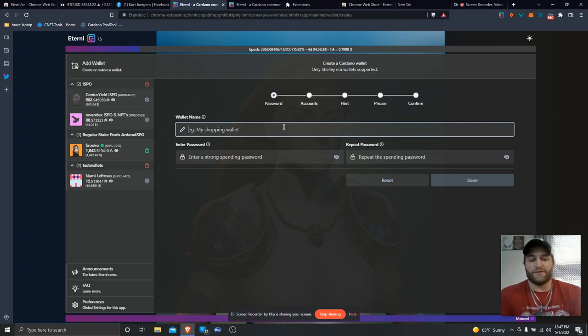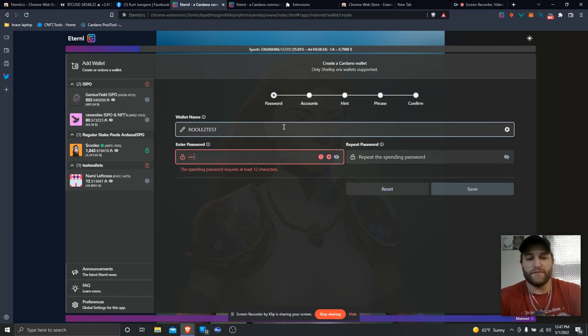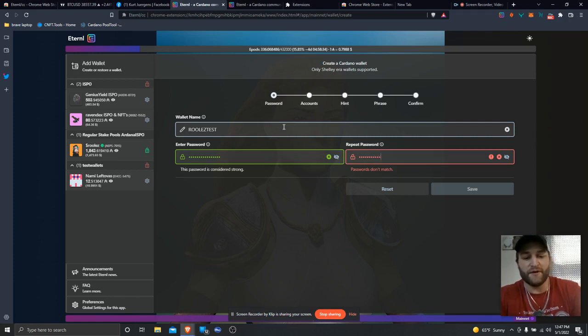And I'm just going to type in a password, and with Eternl, they require you to have 12 characters. I've noticed because I've created a couple wallets elsewhere. Different wallets have different security constraints. I keep screwing this password up.